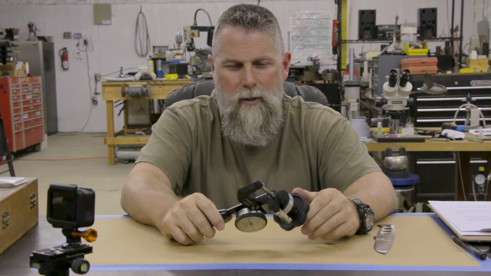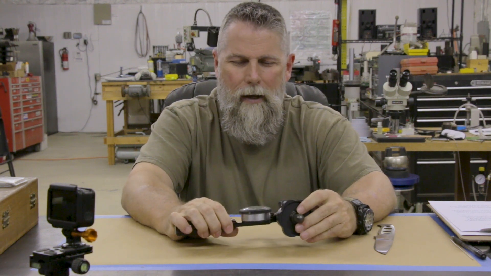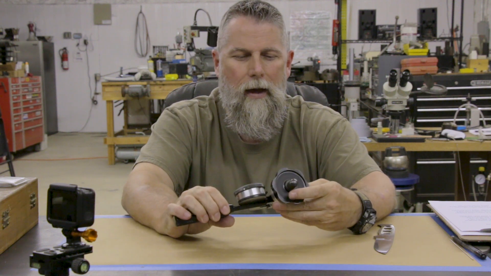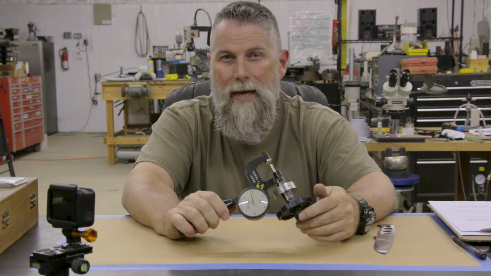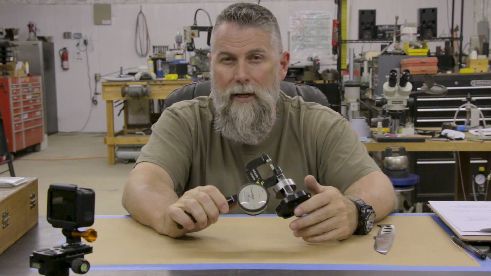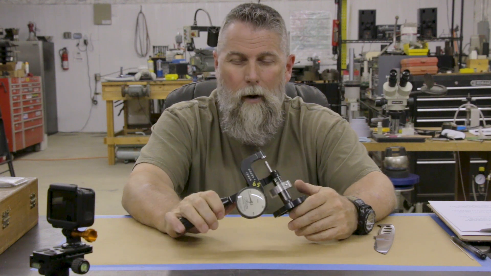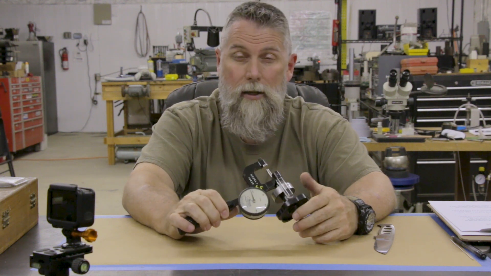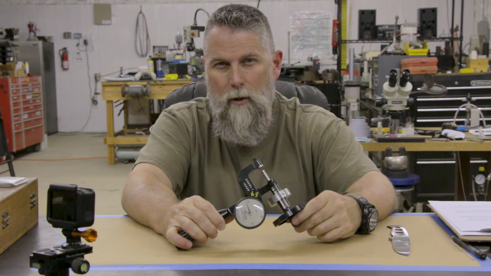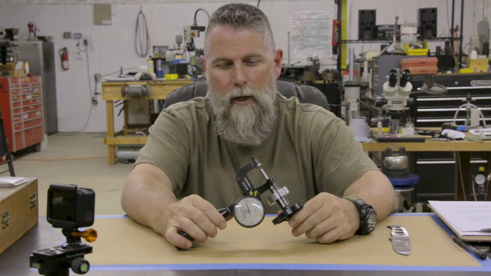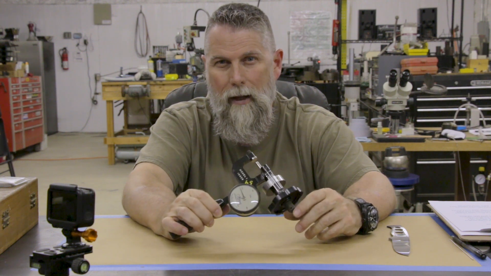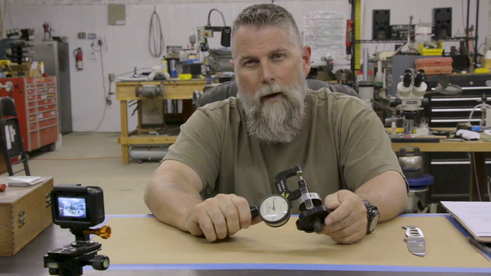Another important thing to know about these Ames Testers is that Ames makes Hardness Testers in different ranges. This particular tester has both a B and a C scale on it. And it's a very common model. But there are testers out there that are in other ranges and don't have a C scale. The hardness range for knives is always measured in Rockwell C. So make sure if you're looking for one of these that it's marked and calibrated in Rockwell C range.